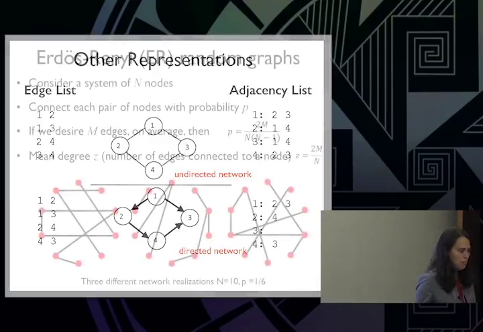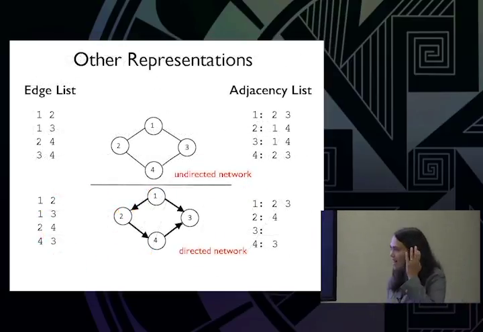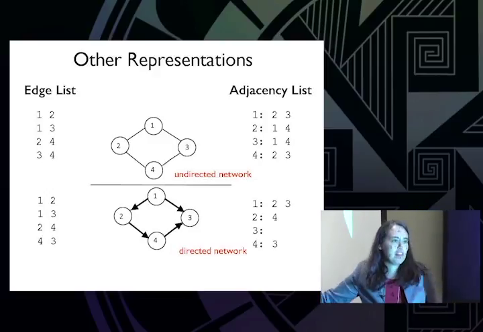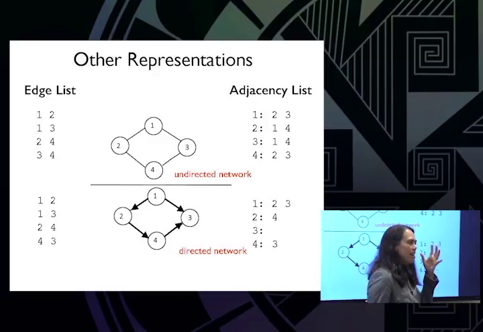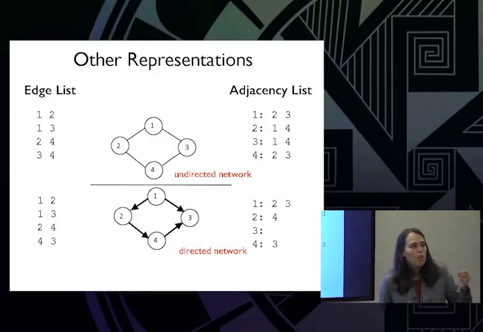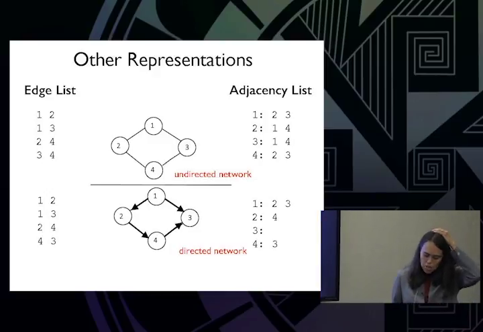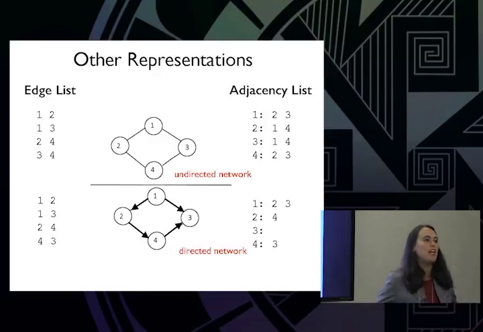So just things to keep in mind. Okay, so once we represent this data, one of the things we might want to ask: I have this network, this data, I put it into this format, and now I want to ask questions. What kind of structure does it have? And how do I know if these structures are significant?